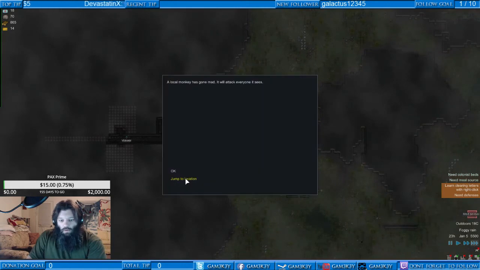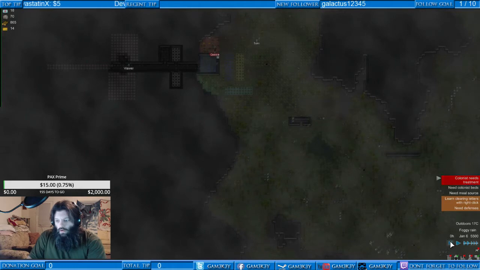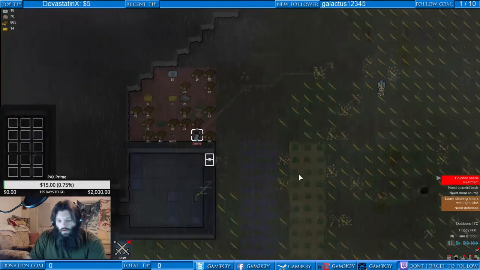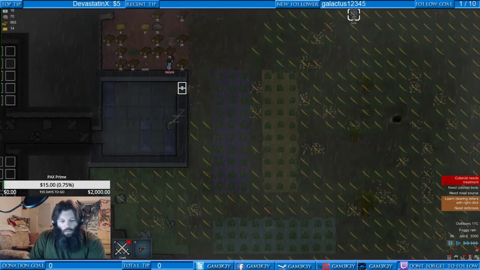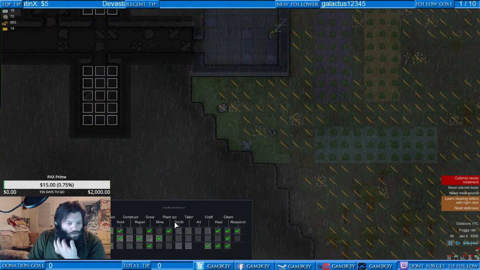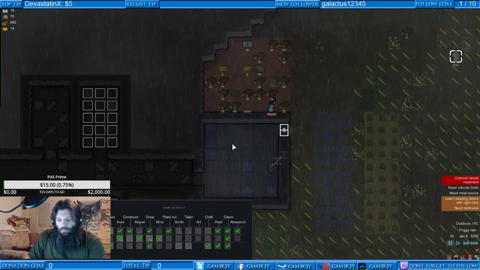Mad animal, jump to location. Colonist needs treatment. Oh my god, get inside. Why are they not... whoa. Oh my god, we don't have a constructor. Oh my god, no way. Tony, I know you suck at this, but get to it, bro. Oh my god, wow. Why?